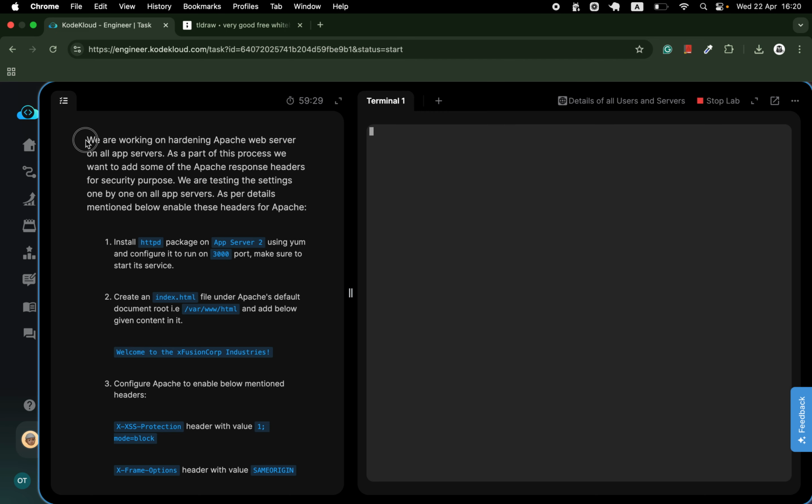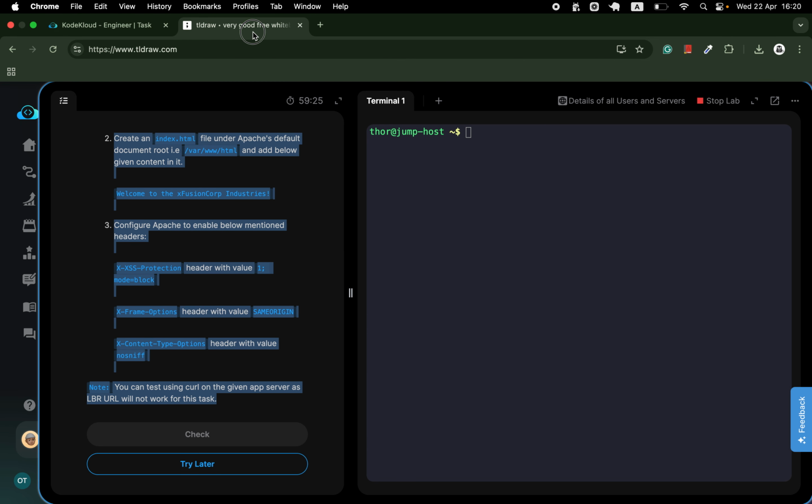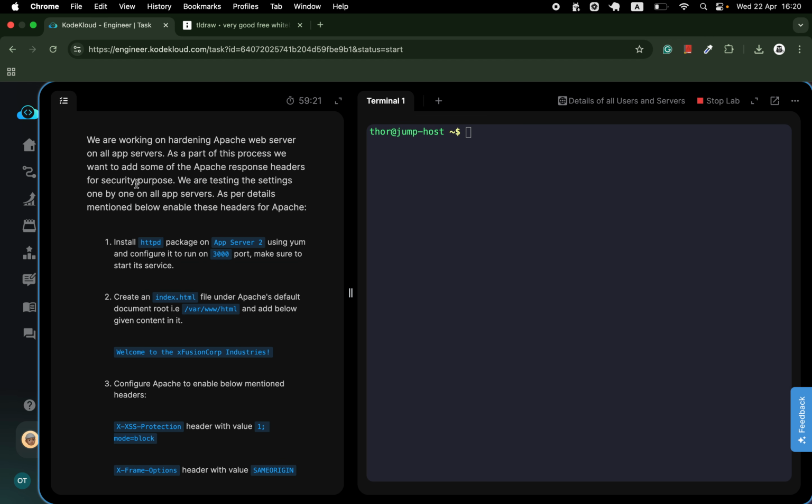Before we start this lab, I will copy all of the given instructions, and we will read them carefully. We are working on hardening the Apache web server on all app servers. As a part of this process, we want to add some Apache response headers for security purposes. We are testing the settings one by one on all app servers.